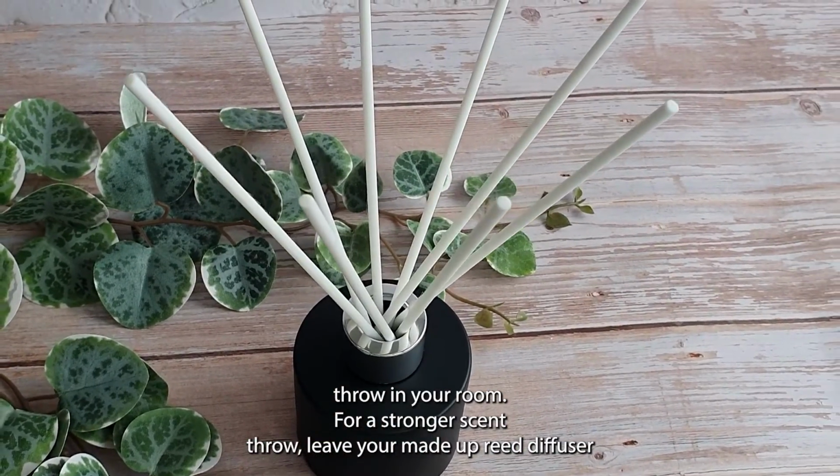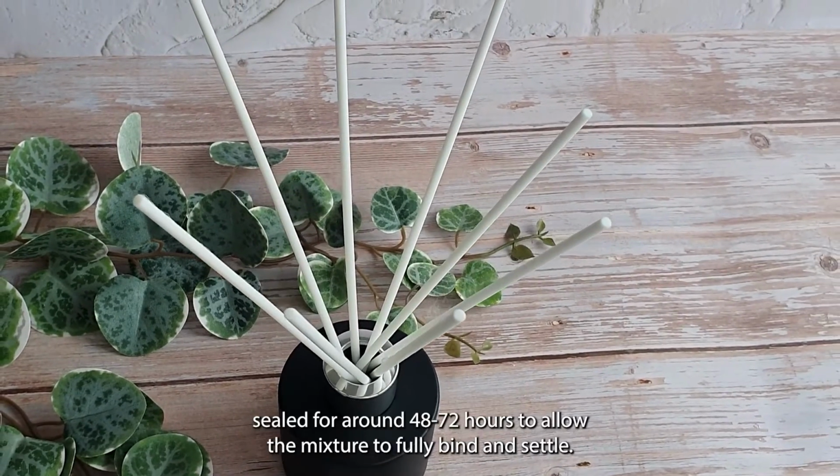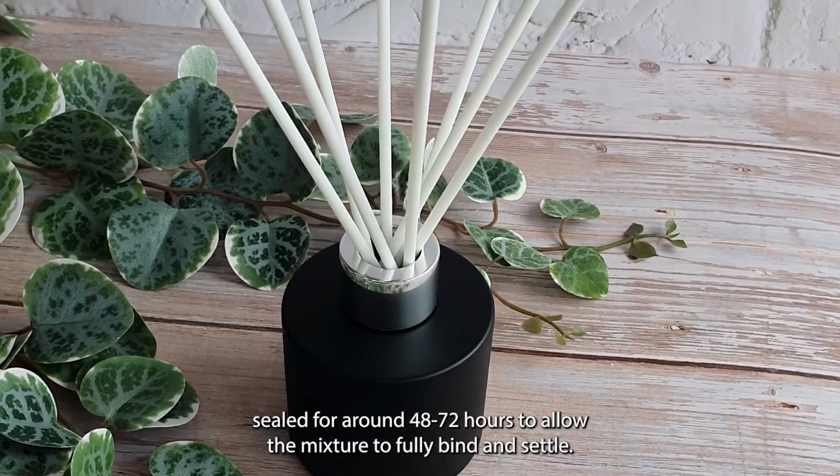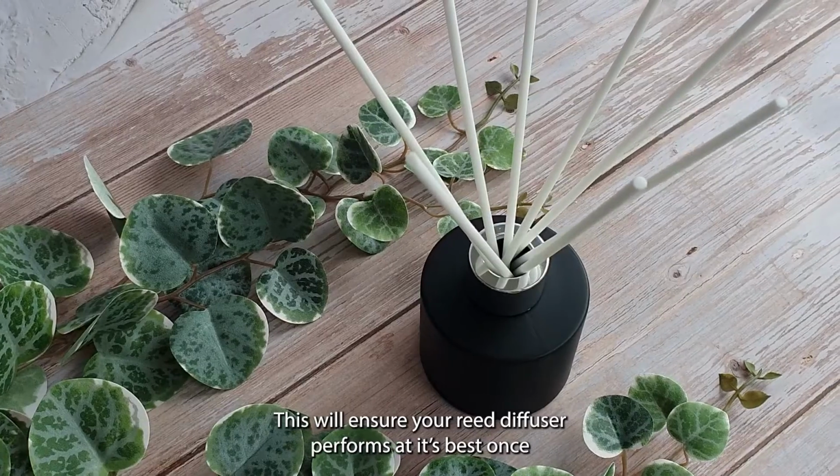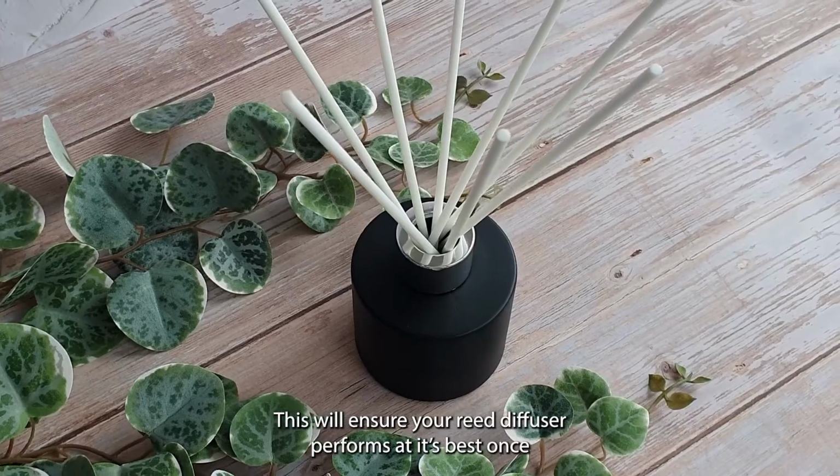For a stronger scent throw, leave your made-up reed diffuser sealed for around 48 to 72 hours to allow the mixture to fully bind and settle. This will ensure your reed diffuser performs at its best once opened.